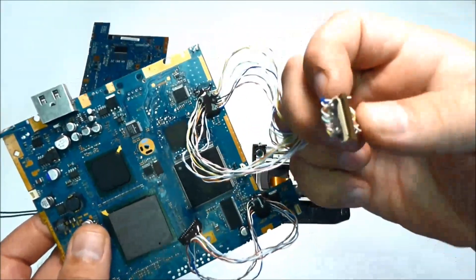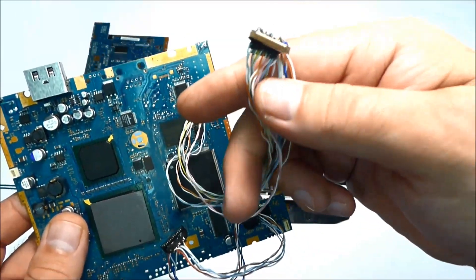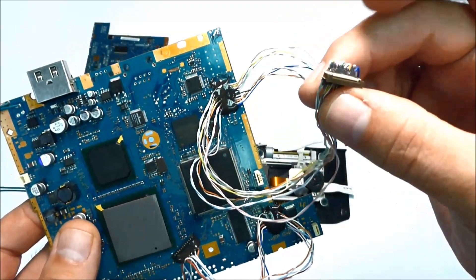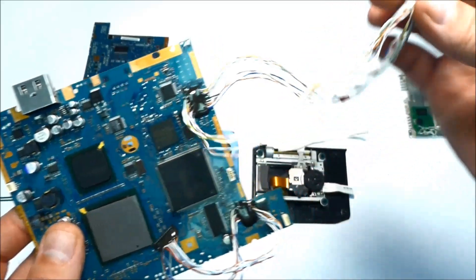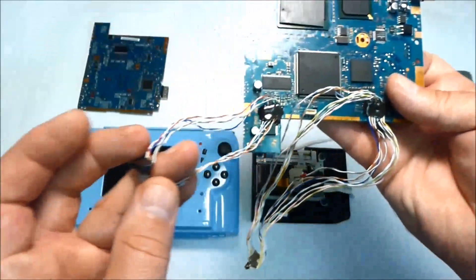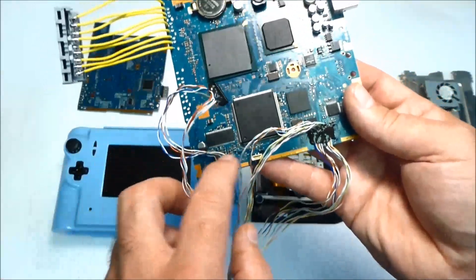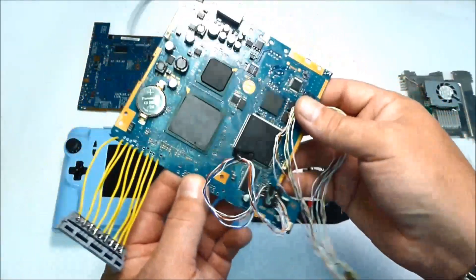Let me show you the connectors — they are so small, especially the 24-pin one with 12 pins on each side, really about half a millimeter apart. You have to remove them without overheating and without damaging the connector. Then I used about six or seven inches of wire to extend them. Same thing on the other connector — remove it, extend it, and test the motherboard first. Then apply epoxy to all the wires once you've confirmed it works.